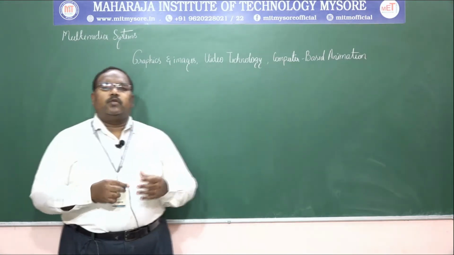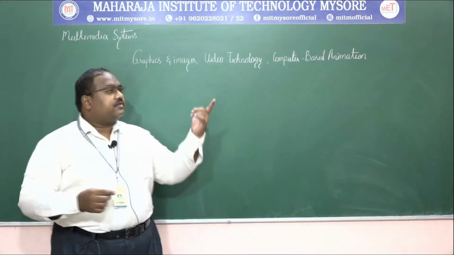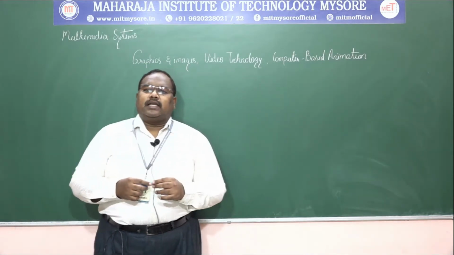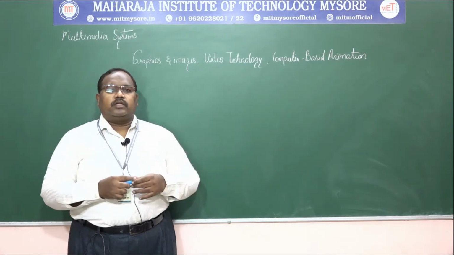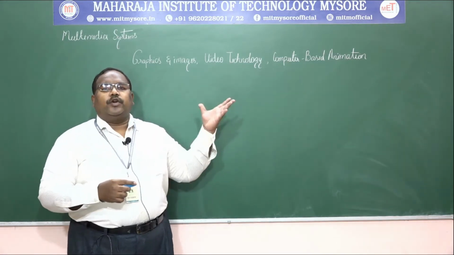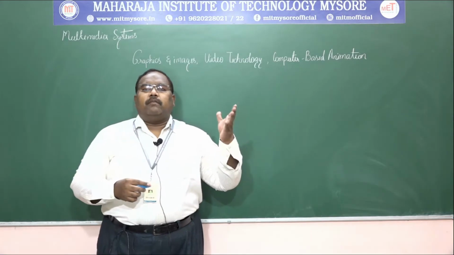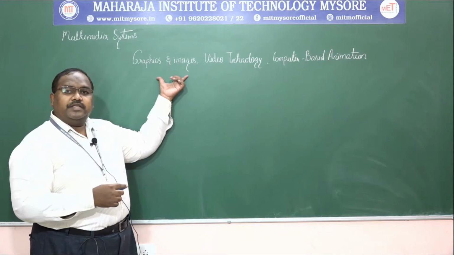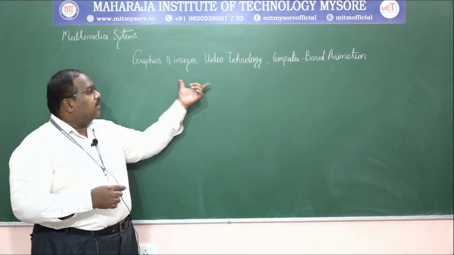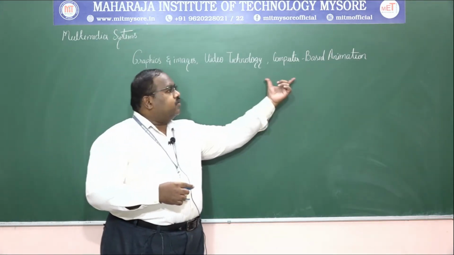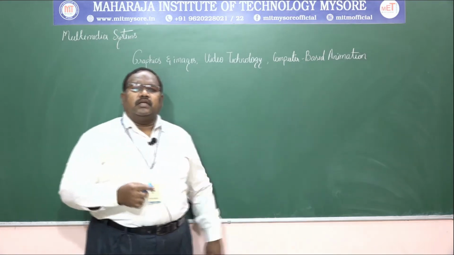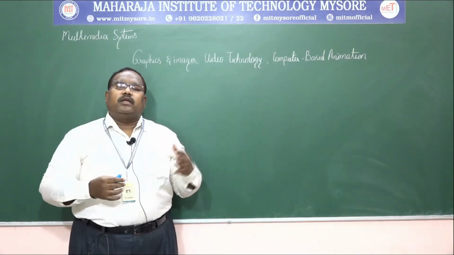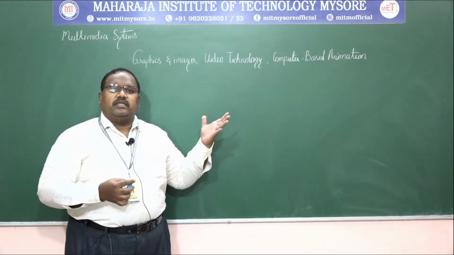Today we will be discussing a new topic, that is graphics and images, video technology and computer based animation. This is the fourth module that we are about to discuss, and this module comprises three main concepts. So you can see that graphics and images is a chapter in the textbook, and again video technology and also computer based animation. These three chapters are combined together to form one module, and that module will be discussed in this session.